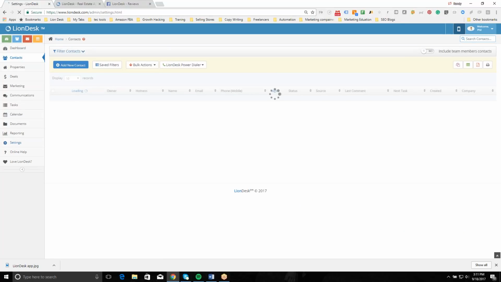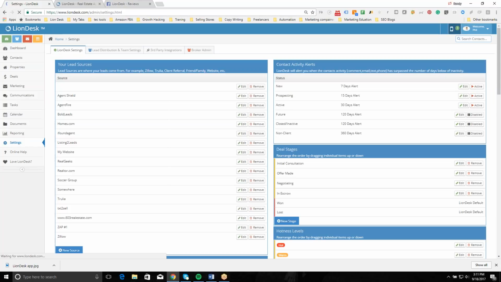So this is like the planning part that I mentioned before. LionDesk is set up in such a way that it's highly configurable to adapt to how you run your office, as an agent, as a team, or as a broker. So you can go into the settings section after you sign up, and from here you can configure and set up how you want things to flow. I want you to think about this in your head real quick: how do I want my deals or my leads to flow in, and what are the stages? So when a new buyer lead comes in, how are we going to track them? What are we going to call it, etc.? This is like setting up your system ahead of time.